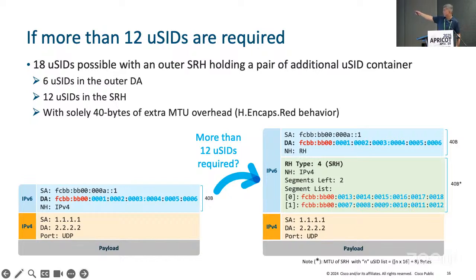And with that, we can see if you have 6 nodes, we can put them in one container, right? But what if you have more, right? For example, if you want to have 12 nodes, you have to put another 16 in the segment list, right? But in this example, we try to say we can easily support an 18-label stack. Think about MPLS, right?